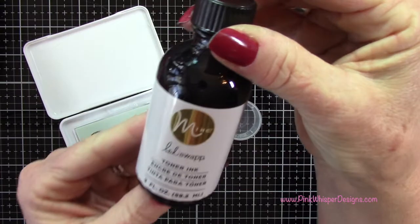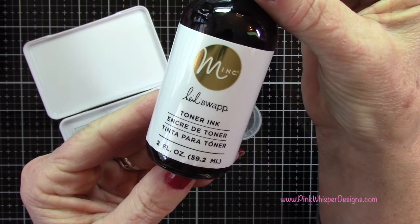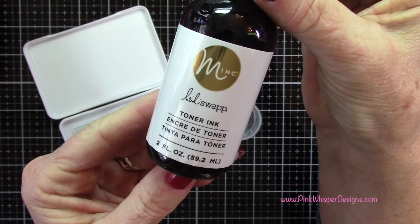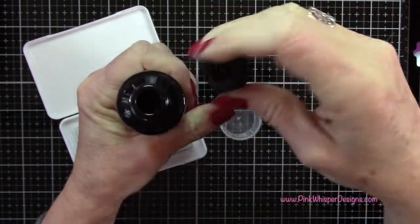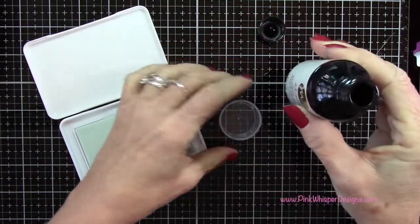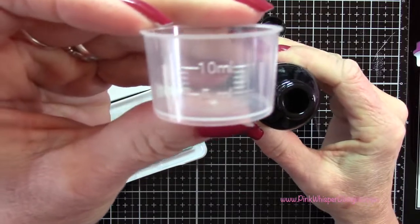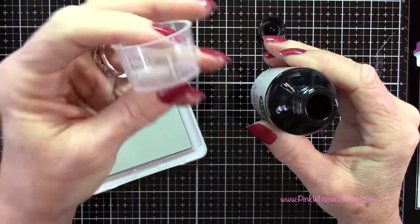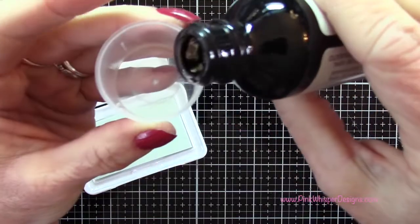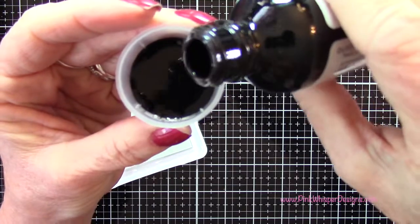So I decided to give this a try. This is for the Heidi Swap Minc machine, and this little bottle contains the toner ink. And I purchased this separately. And also I purchased that ink pad there separately too, which is also from the Heidi Swap Minc collection. Now you get this little container here and you want to measure out 15 milliliters. So I'm going to do 5 first and then I'll do 10 after that.